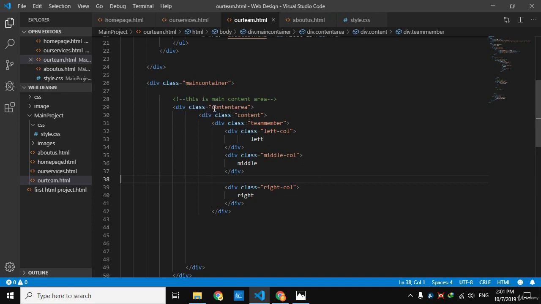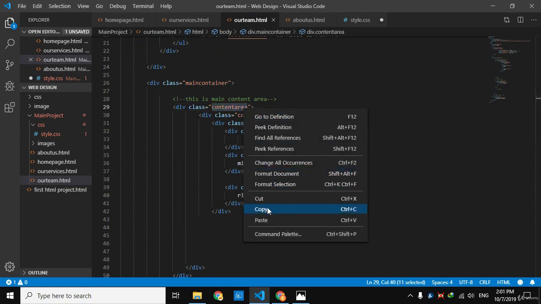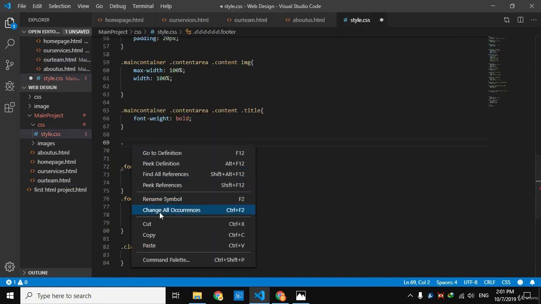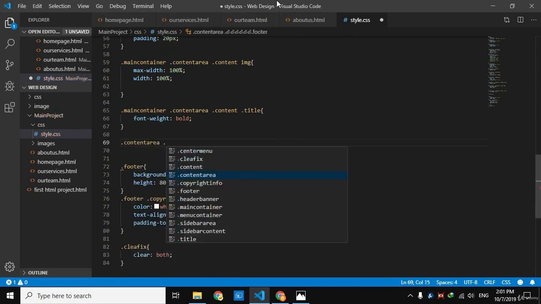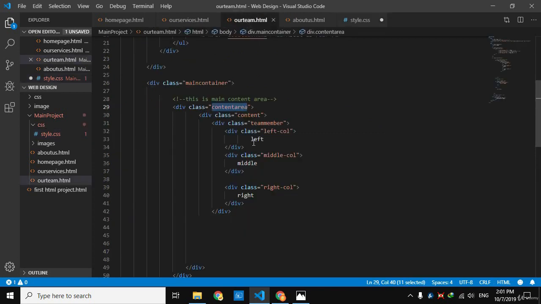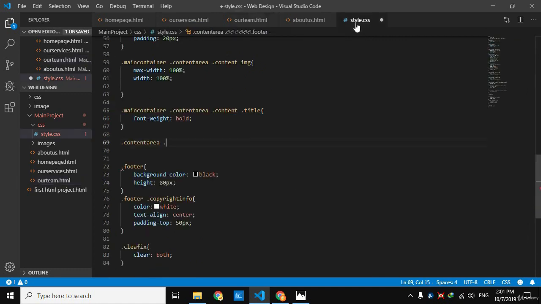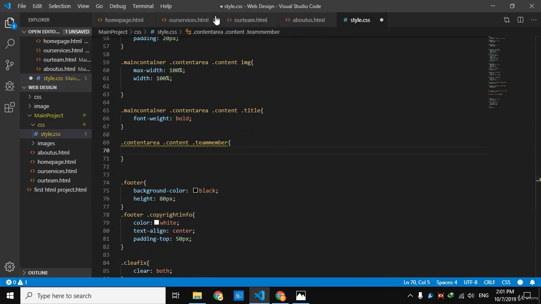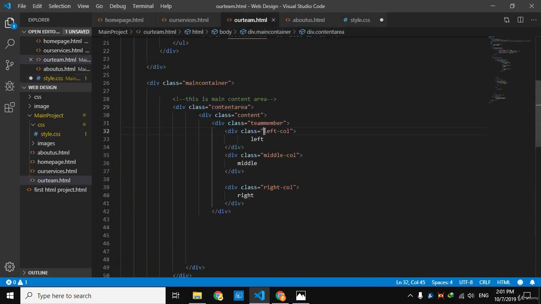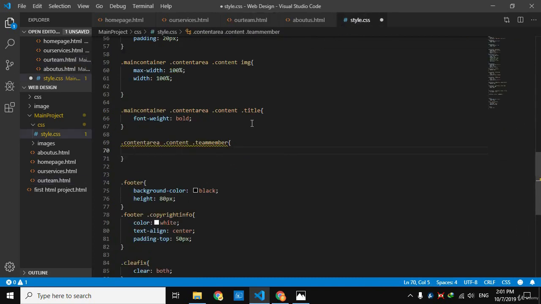I can select content area, content, team member, and the 3 column class names. Back to our CSS file, content area, copy, then content and team member. And I select left col also.